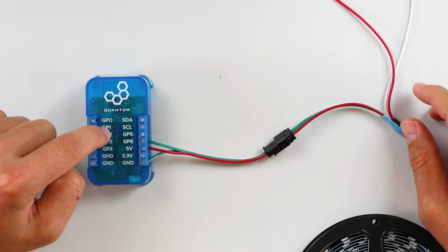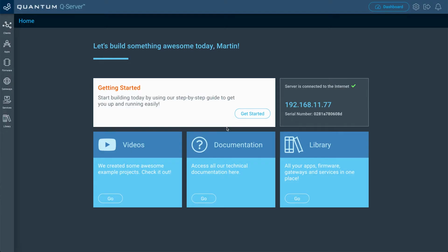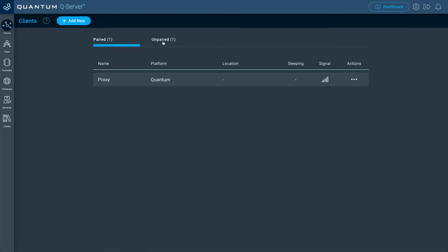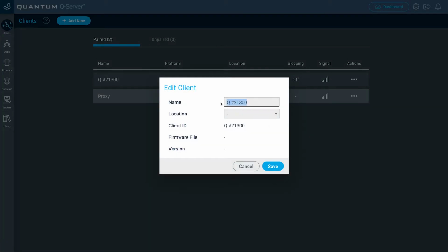Let's go ahead and power on our builder base, and then we're going to go to our Q server and do the rest of the setup. So now that we're on our Q server, let's go ahead and pair that builder base, which we attached the LED strip to. So go to the clients tab, go to unpaired, and then under actions for that builder base, we're going to click pair. Once your client's paired, go ahead and click the setup button, and then we're going to give this a name. For this one, I'm just going to name WS2812 location. Just pick a random one.